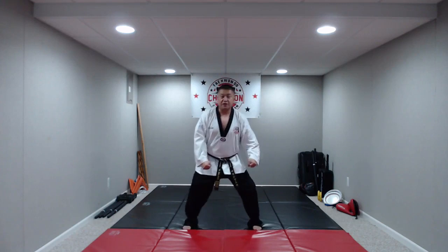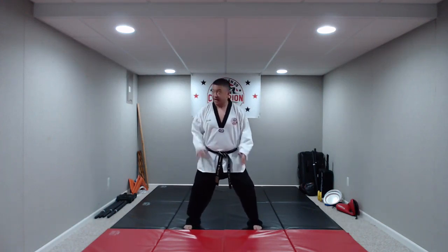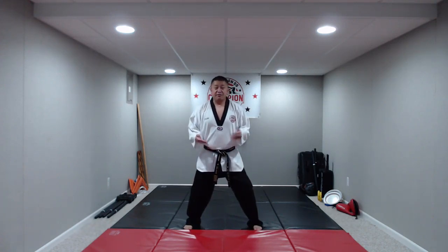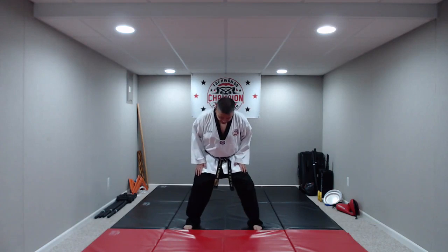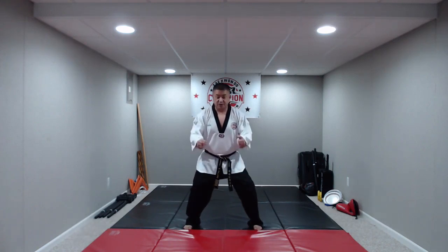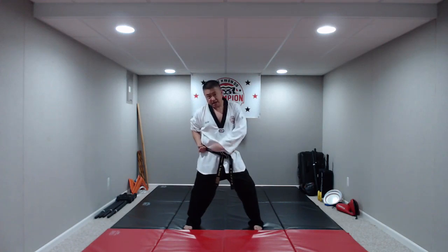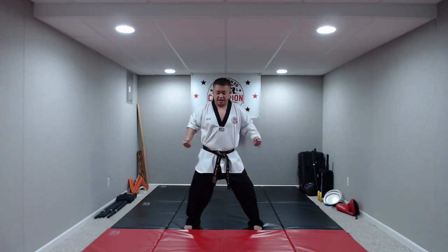All right, now we're gonna make our first stance, which is chemo stance. Okay, so what we're gonna do, and again, I'm not gonna move very much from this spot right here. You can do this in an enclosed area. Normally we have a lot more stances, but for all intents and purposes, this is the best stance we can go with. So, knees bent, both feet facing forward, hands on our hip, just like this. If you can see my hand, the inside of my hand is turned up, not to the side, and not like this, all right? Ready, and hands on our hip.